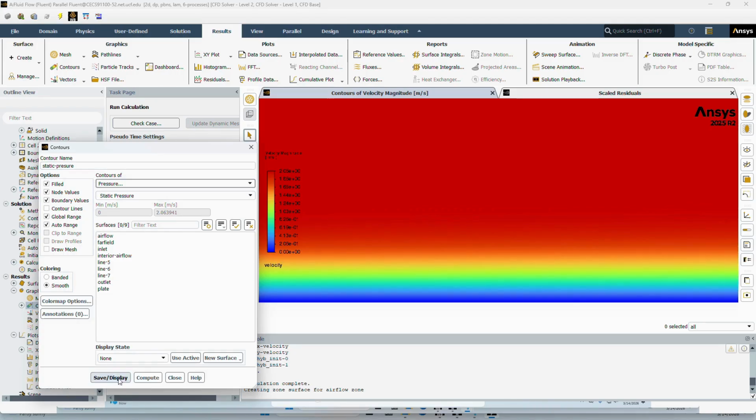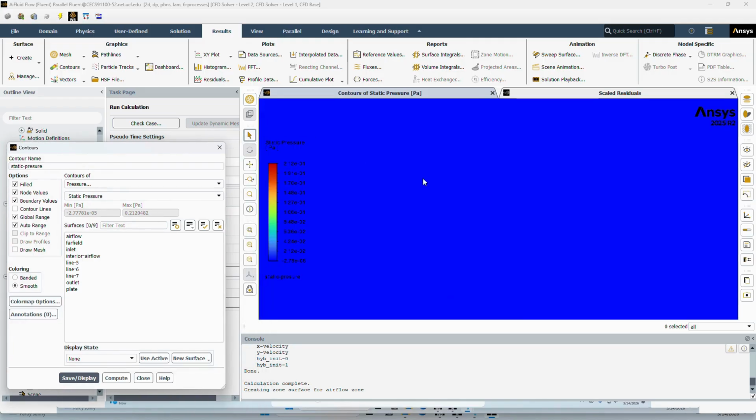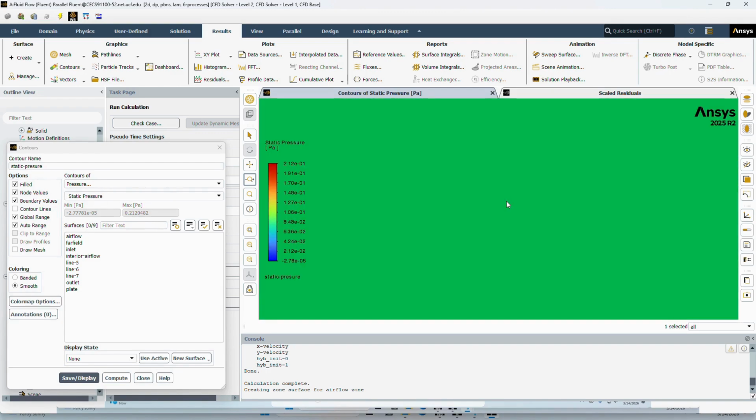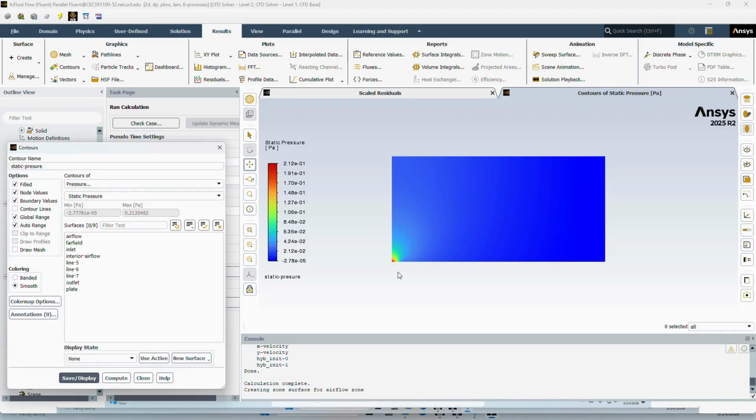Don't select any of the surfaces. Zoom out. This thing's being stubborn, but you can exit out of that, hit save and display again. Yeah. Okay, here we go.